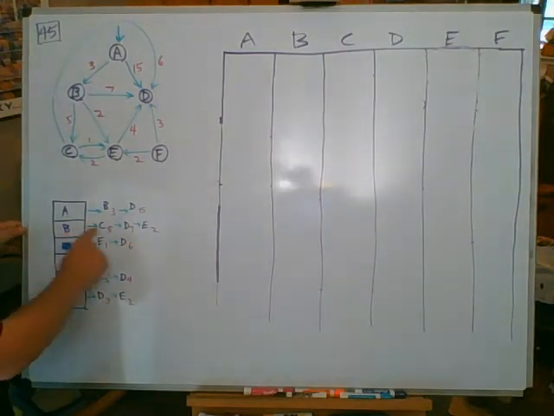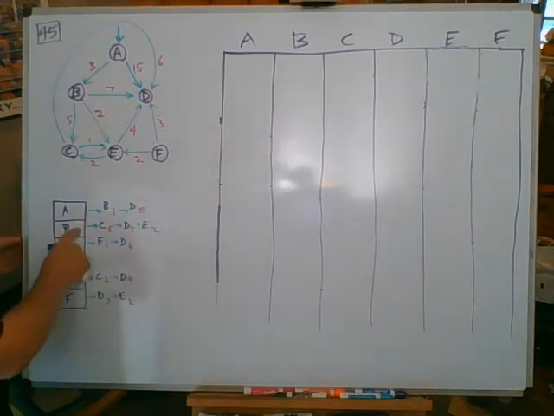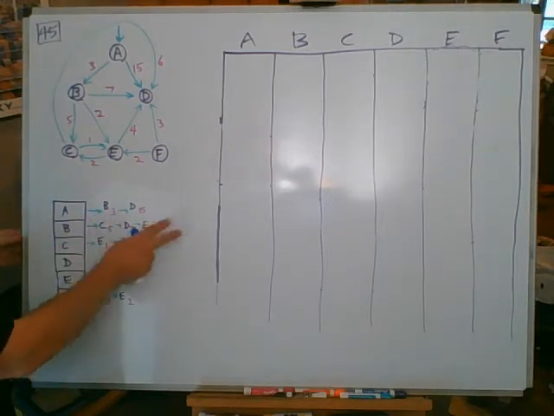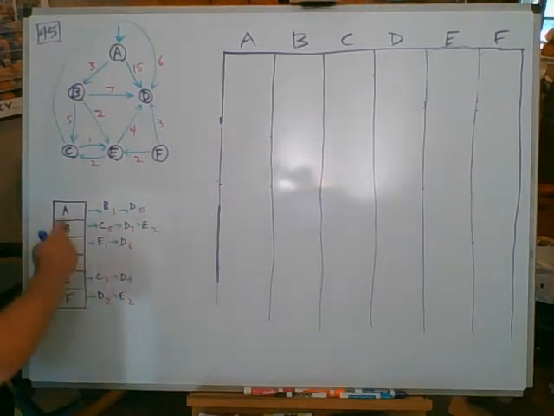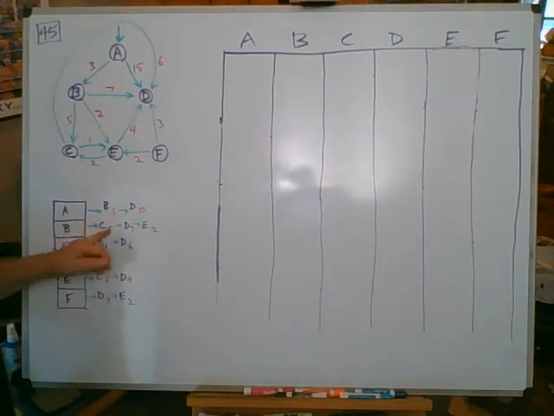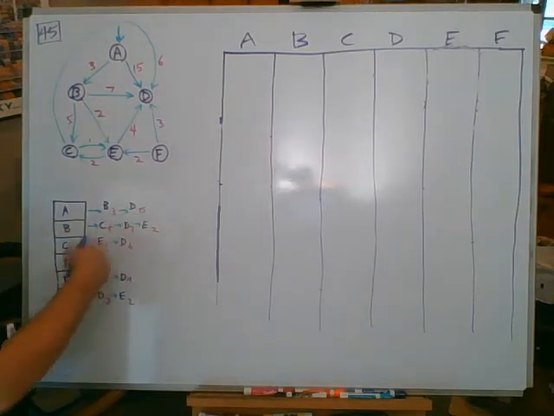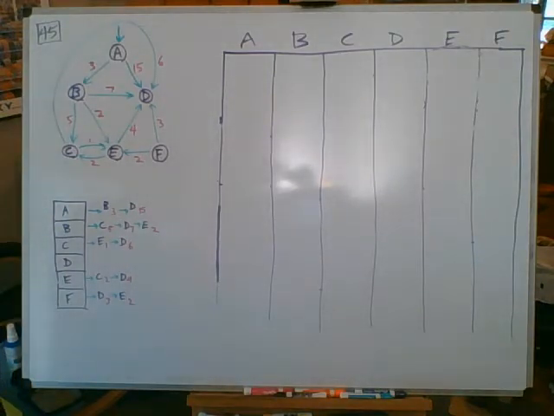But these blue arrows here, it looks like they're connecting C to D to E, but they are not. They are just putting all three of these together in a set that B could go to with just one step. B can go to C, or B can go to D, or B can go to E. There is no implication whatsoever that there is necessarily an arc connecting C and D. Is there? There is. That's not a good one. What about D and E? D and E. Yeah, there is no arc from D to E, so if you interpret the blue arrow that way, then that's going to be a misconception on the adjacency list.